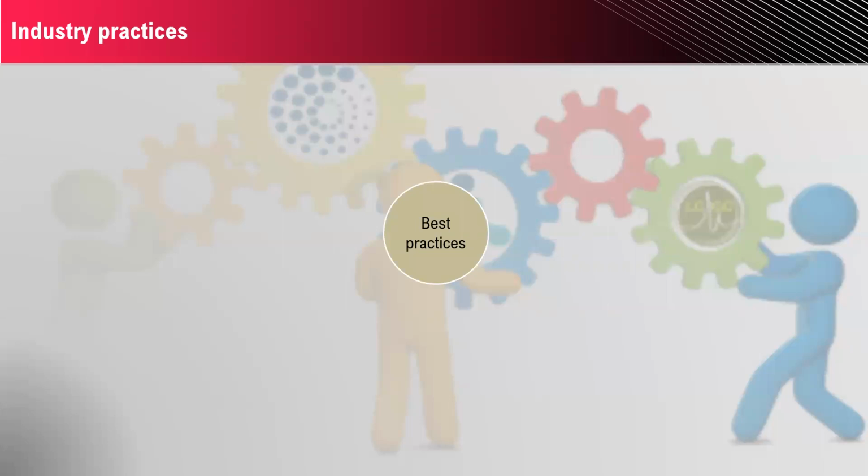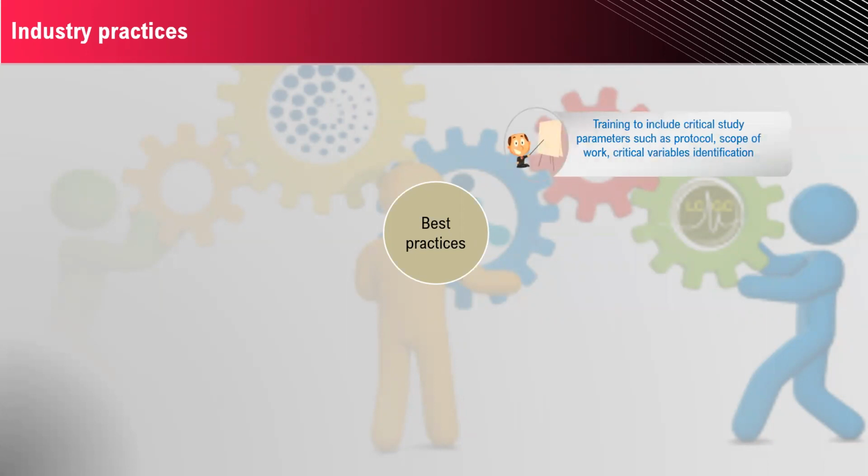What are some of the industry best practices? The first one is to address the purpose, characteristics, and complexity of each study in data entry training sessions, including but not limited to the review of protocol, scope of work, and identification of critical variables, usually such as the subject identifiers, the primary and secondary efficacy variables, safety information, etc.